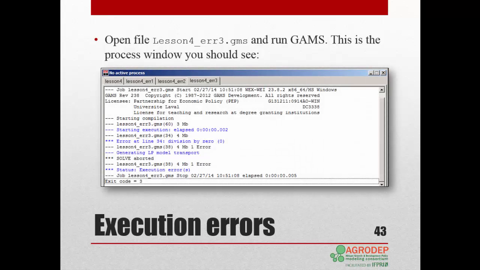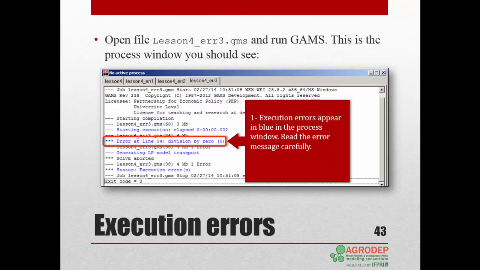Open File Lesson 4 Error 3 and run GAMS. This is what you should see in the process window. While syntax errors appear in red, execution errors appear in blue in the process window. Read the message. In our example, the error is a division by 0, and it occurs at line 34. Double-click on the error message.